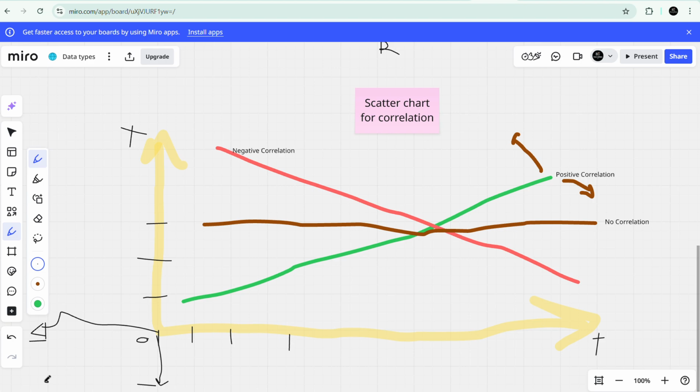Kama pattern itatoka kama ziko hivyo, sawa, zitamaanisha ziko kwa strong positive. Yani bora ingine ilikuwa ina increase, ingine ina increase, zitakuwa positive. Kama ingine ina decrease, ingine ina decrease, zitakuwa positive bado. But zikichange shape, hata kama bado ziko huku zichange shape hivi, hiyo ni negative. Ingine inamaanisha ingine ina increase, ingine ina decrease. Yes. Okay.